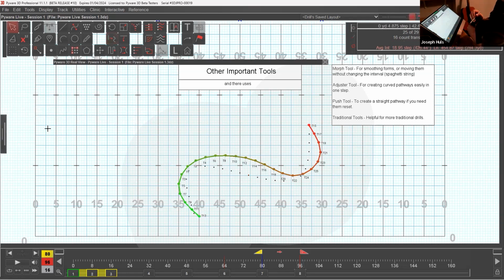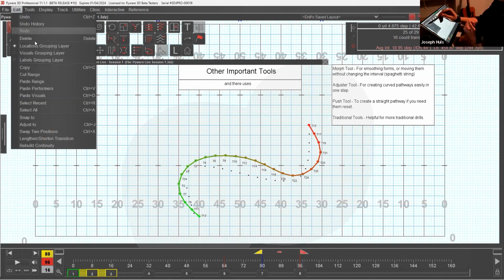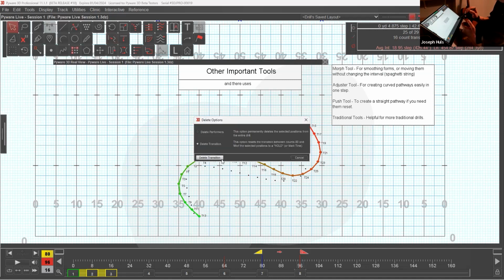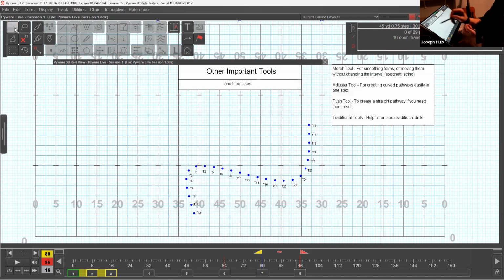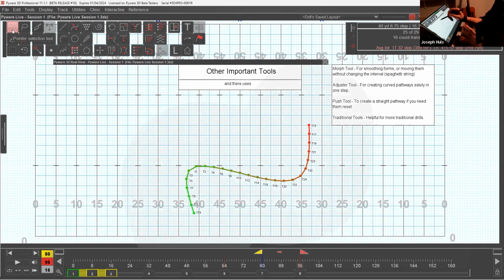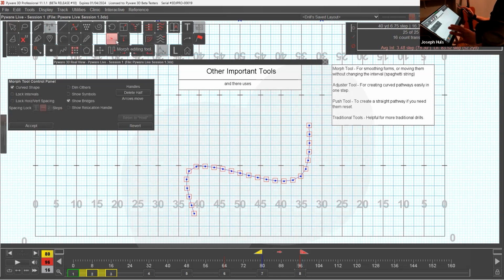There are a couple other people that I know of that use this tool as a form of creating their next form. So they will select all these performers, and they will select their morph tool. They like the interval that they're at, and then they'll go and design drill that's more of the spaghetti style drill. They'll lock the interval, and then they'll just take it with them. And they'll, well, let's go the other way. I didn't like that. And they'll just kind of do this, and they get everybody in place, and then they write their drill this way.